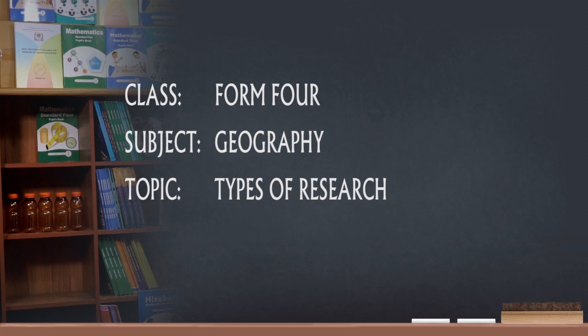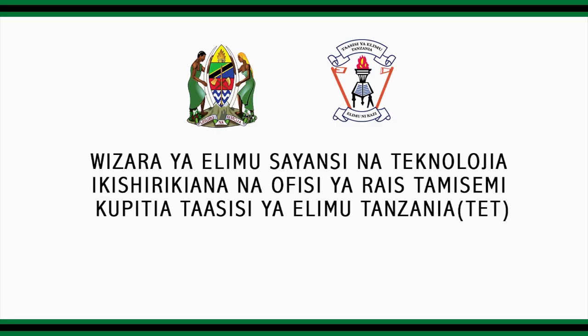Now, let us discuss the types of research. I know you understand the different types of research, but the following are the basic types. Research can be classified into two different categories. Number 1, basic research. Sometimes it is referred to as pure or fundamental research. It is mainly concerned with generalization and with the formulation of a theory.